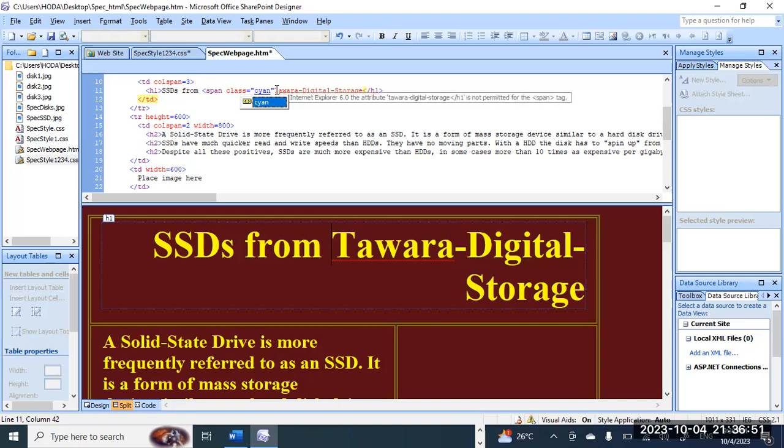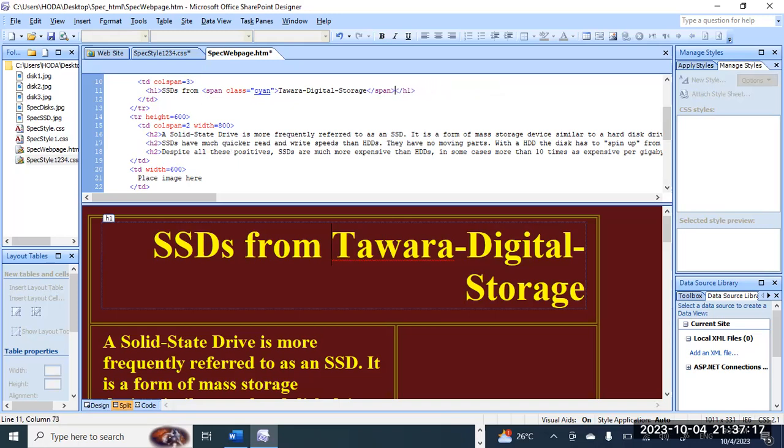yeah, and then close these tags, and here we will put the storage text between the open span and the closed span. Okay, we have to take care of this and then remove this text.